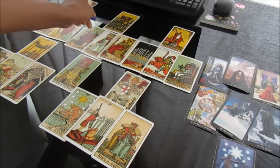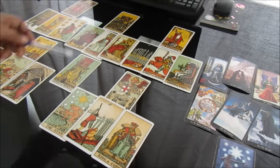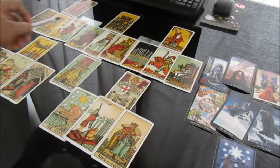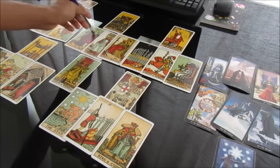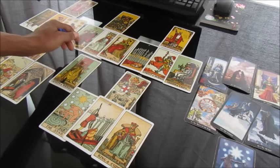So something really good is happening financially for some of you guys, okay, over the next 5 months. There's going to be some real celebration around this. But I feel more than celebration because it is card number 1 here. All right. So I feel that if you've already experienced the King of Pentacles energy, or it's something that you're aware of right now, it could be that you've had success in the past and there's been real success and happiness and lots of celebration around this.